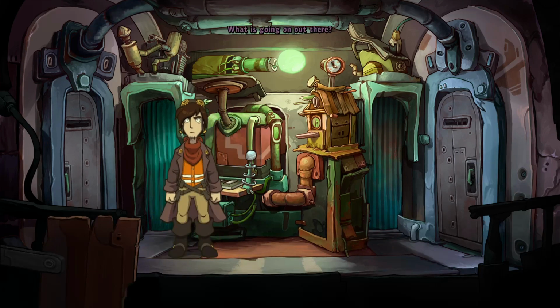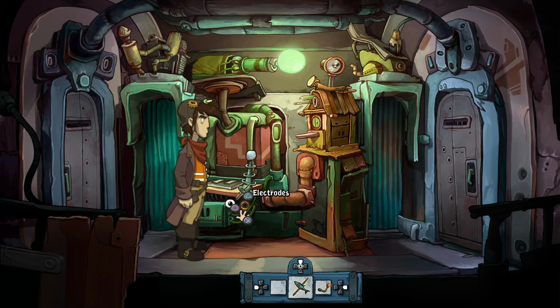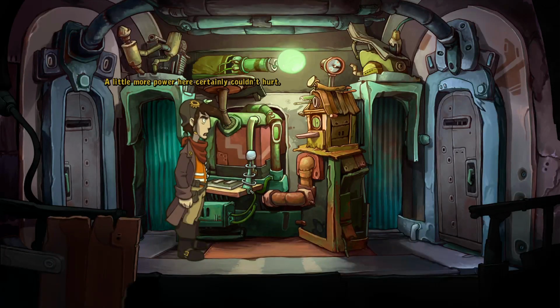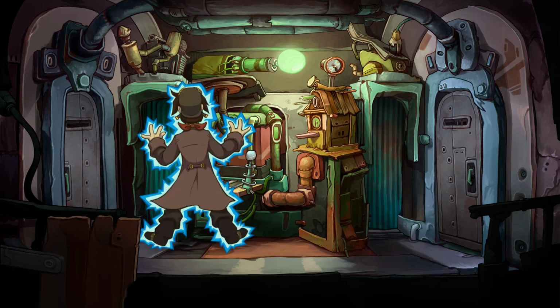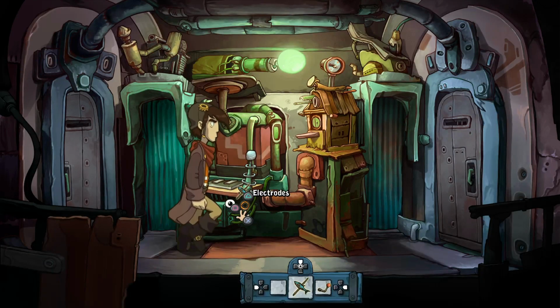What is going on out there? Stop playing around with the equipment and come in. A little more power here certainly couldn't hurt. Don't play around with the equipment. If you aren't careful, you can open a wormhole. Grumble, grumble, grumble.